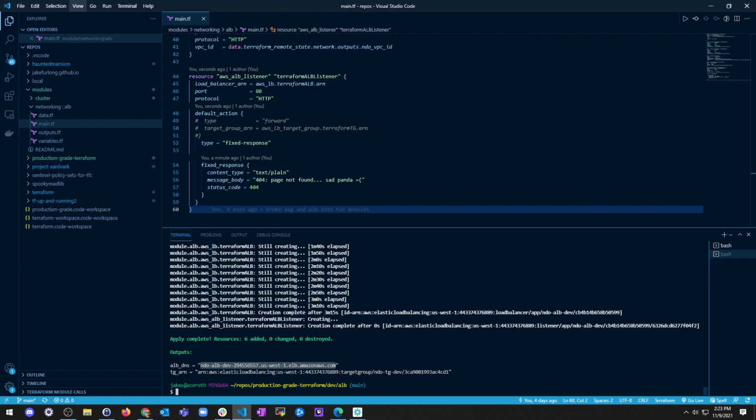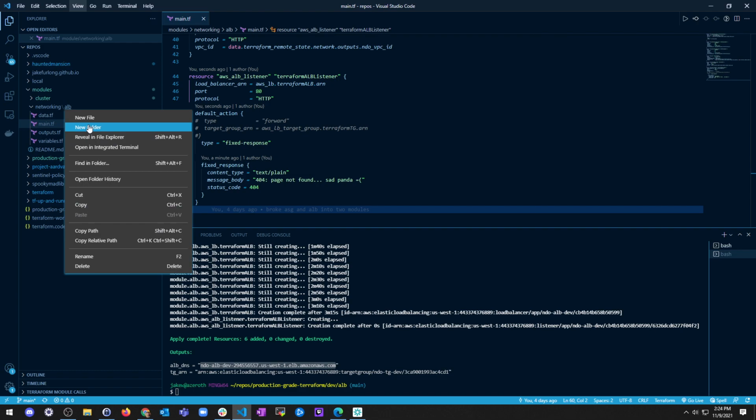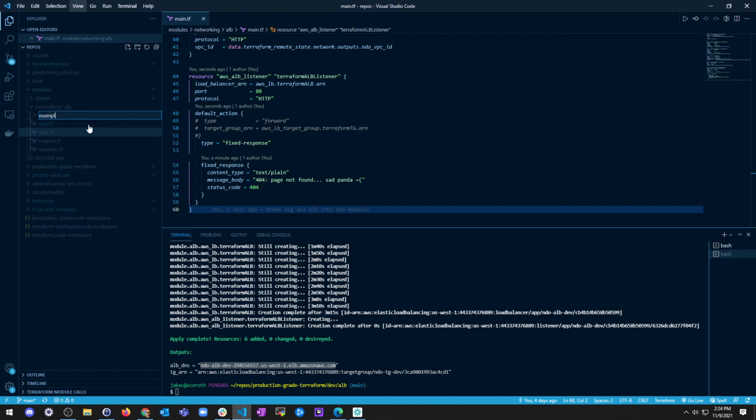It's essential to have an easy to deploy example. So in your modules, you should have an examples folder. In my ALB directory, I'm going to create a folder called examples, where I can put example Terraform main files that can be used to test this on a machine.